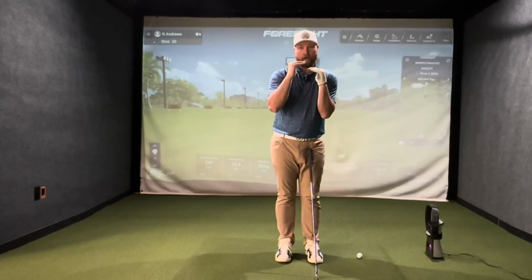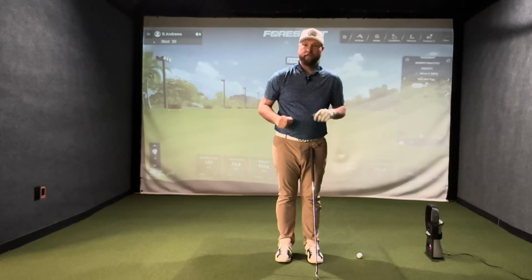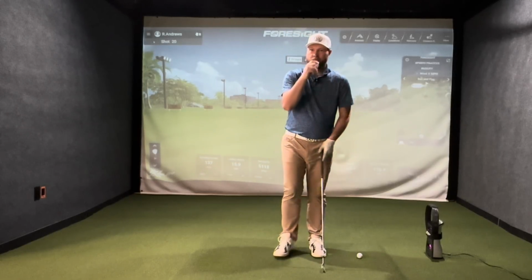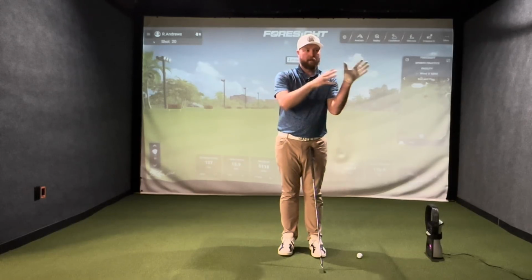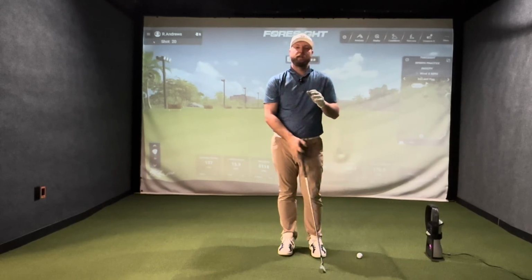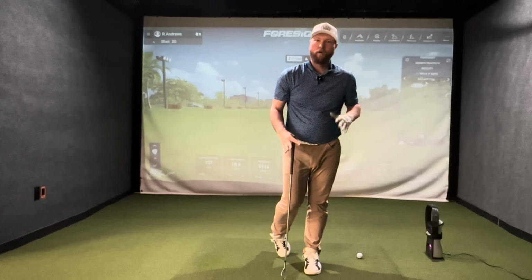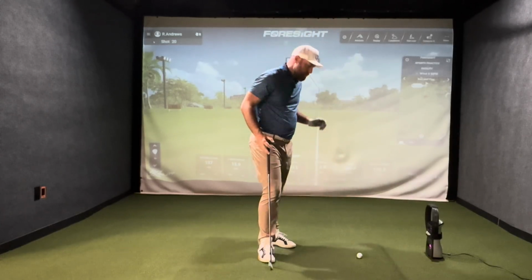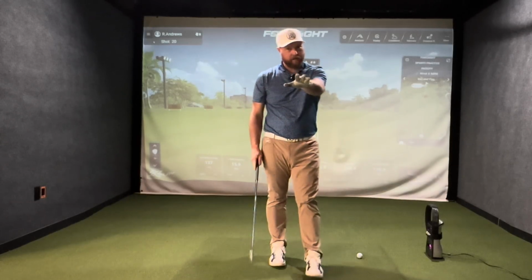I'm not launching it at 7. And then I go high, ooh, 19. So it's right around this stock mid-flight. But the point here is, if I can hit one a little higher, a little bit lower, manage energies, I'm about ready to get to our third variable here. You know where stock is. So, third variable, where the golf ball starts and potentially where it bends.